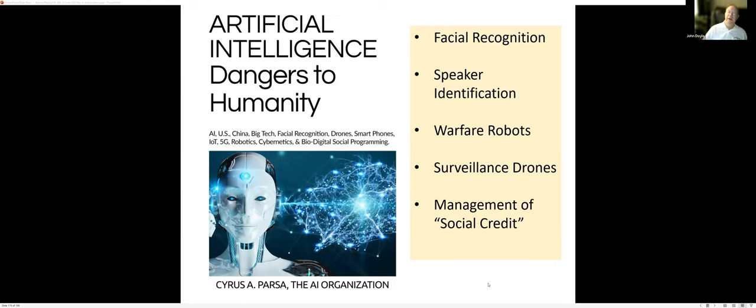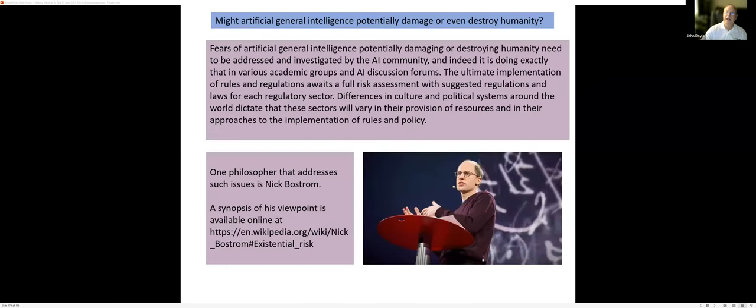warfare. There's an argument that warfare robots could be dangerous. The counter argument is that they're not likely to shoot someone who's waving a white flag of surrender, because that could be built into their AI protocols. It could be trained so that it doesn't shoot anybody who's lying on the ground in a prone position, because they are not dangerous. Another thing that's a big issue in China is the social credit process, where every citizen is given a social credit number and are treated accordingly.